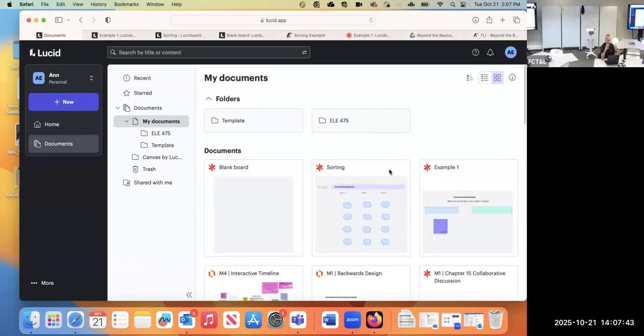And so, like anything else, if you think about your own Google Drive, the more folders you have and the more organized you are, everything is easier at the end, right? So for me, EDF 413, I need to have an EDF 413 templates folder. Then I need to have a fall 2025 EDF 413. And in each semester, I just add a new one.